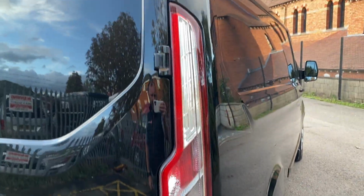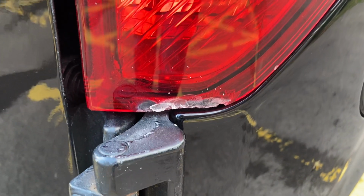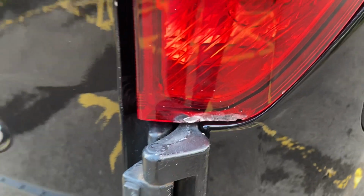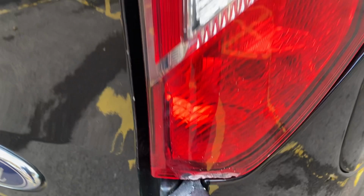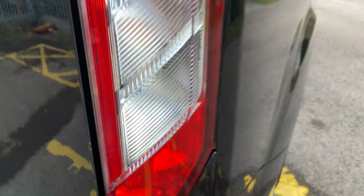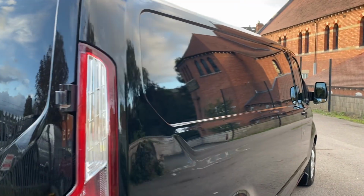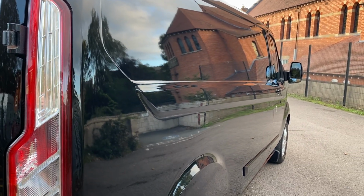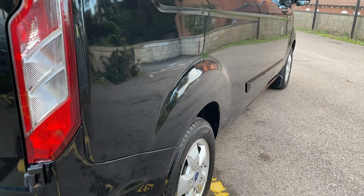Rear light unit, on the whole, was okay until I got down to here. And then it's obviously got hit and broken there. It doesn't affect it any at all from a MOT point of view, but it is there. And look, you get a free spider in there, look, dead one. I don't know, I suppose if we had to, we could replace that as part of the sale. But hopefully you can see from this angle, looking down it, nice and straight and tidy, isn't it?